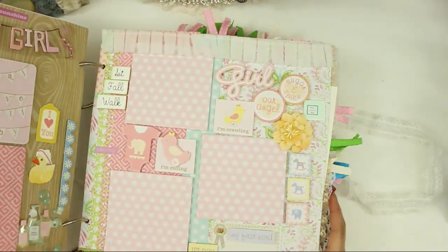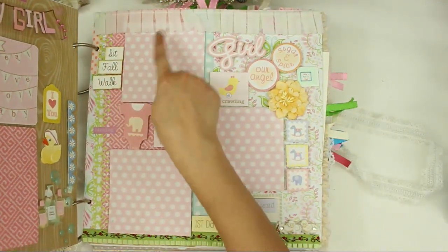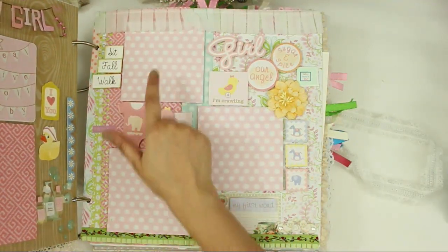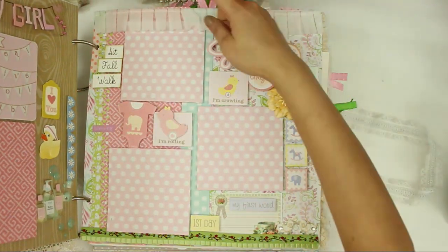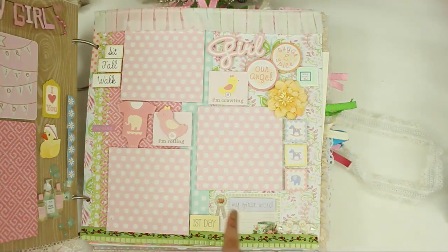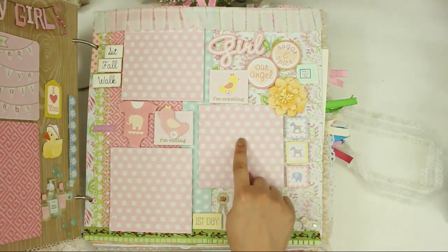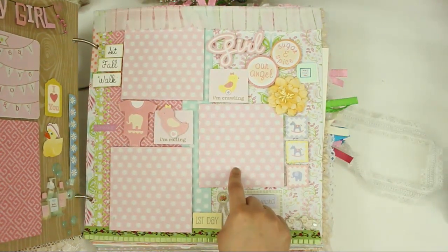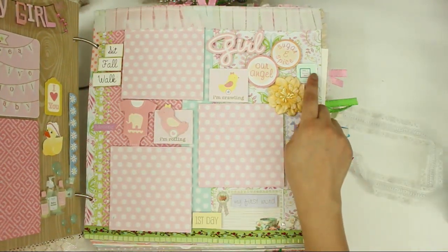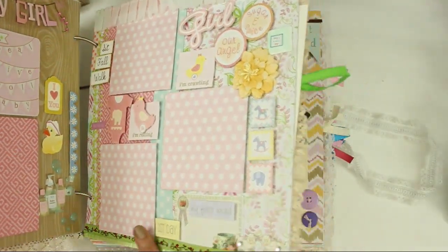And now on this page, I have these very cute tags which say sit, walk, fall. And here I'm going to give her a flip book so that she can add more than one picture on top of it. She can add three pictures, like a flip book like this, and a mini album over here. And then here it's her first word, which she can write, whichever word it is. And then here it's I'm crawling, so she can paste a picture related to her crawling action. And here it's written I'm rolling. So this is the next page, and you can see here it's written baby's first year, so it looks very cute and goes very well along with the page.